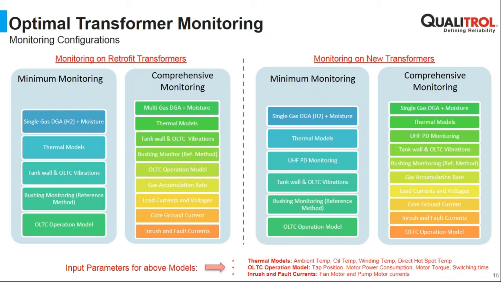You can do it also for a retrofit, but it's more difficult than doing it for a new one. With a new one, you can always specify what you want to have. For a retrofit, you have to add it afterwards. And thinking about the sensors, they are kind of intrusive. So in terms of new transformers, that's much easier.